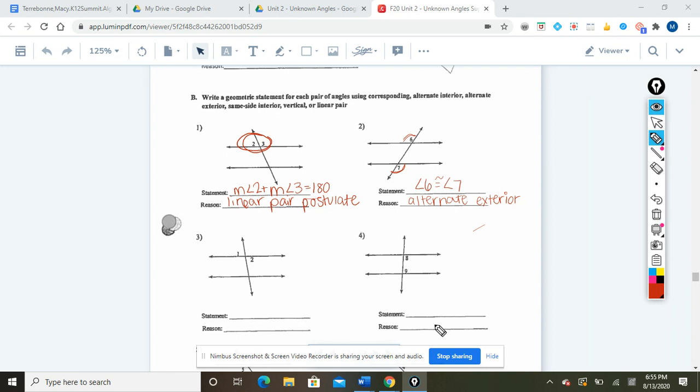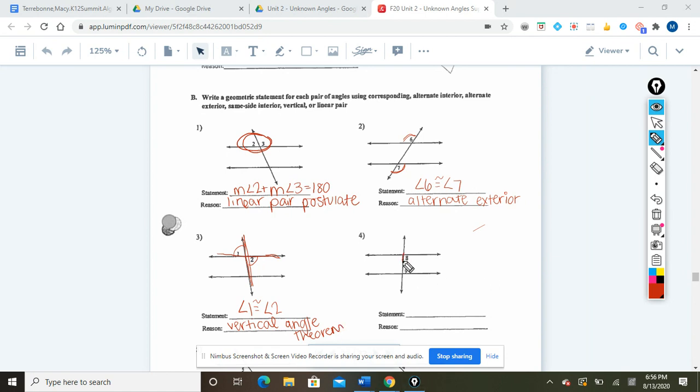All right, hopefully you didn't find this too bad. Even though they're in a parallel line situation, kind of just like number 1, nothing is happening with this line down here. Everything is happening with that top line. So we're just going to say angle 1 is congruent to angle 2. And don't let the parallel lines throw you off. These are just vertical angles. So vertical angle. And like I said, a lot of times it says theorem after.